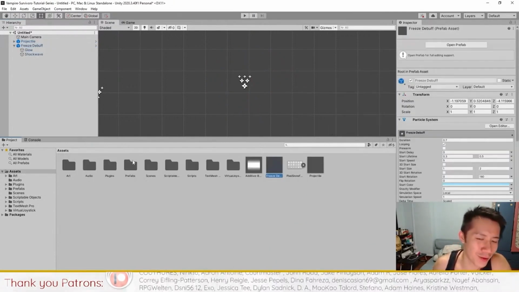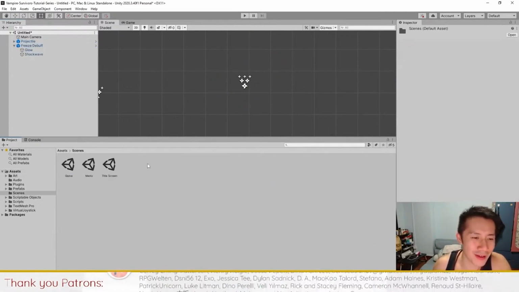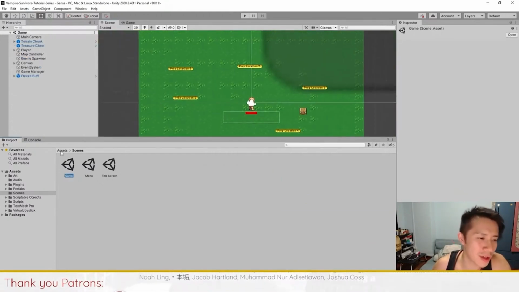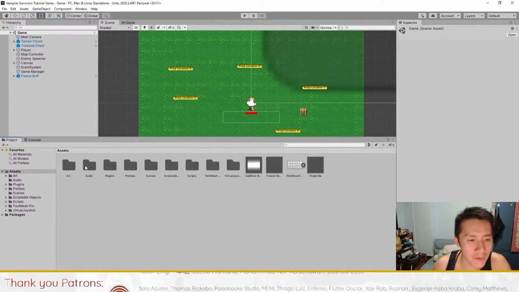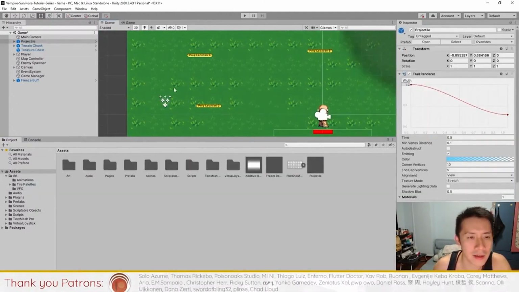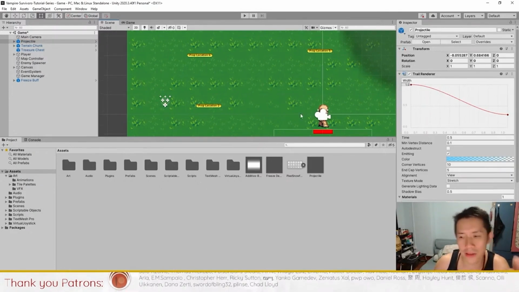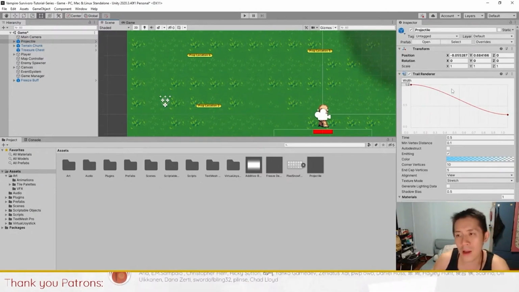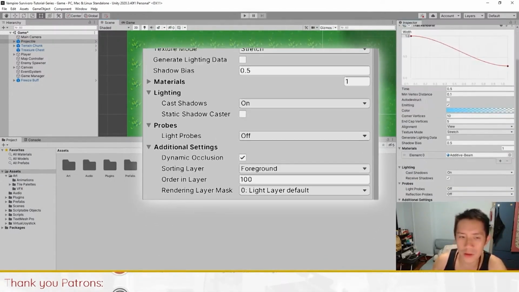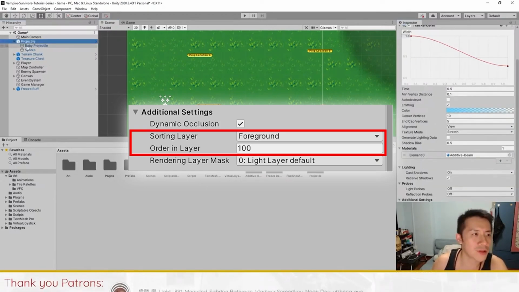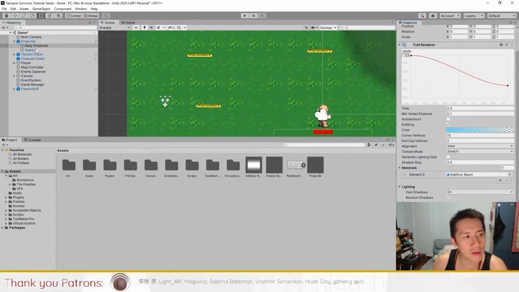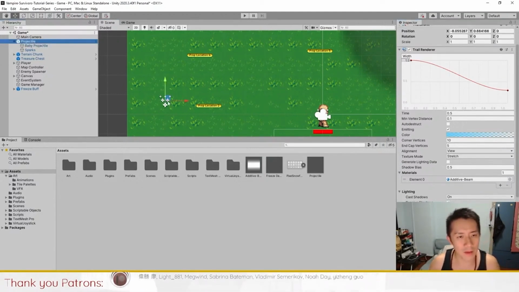Okay, so when you put the effects into your game, you've got to also pay attention to 2D games. So for example, if I put my VFX prefab right here, you see that this doesn't show up. So if your particle effects don't show up or your trails don't show up, you just gotta find the component and go to the sorting layer property, and you just gotta move it to the foreground. And make sure that you do that for all of your particles, all your children as well, because otherwise you'll see some parts of it but not all parts of it.